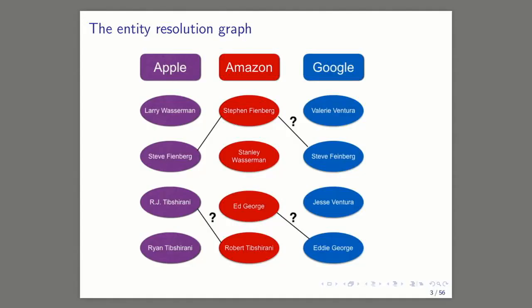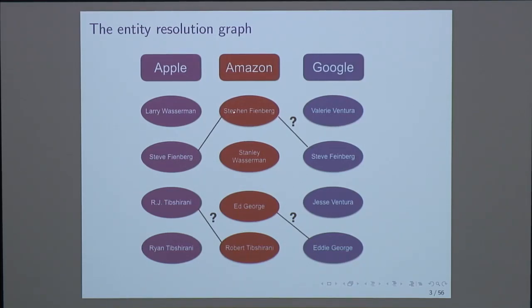The way that I think about this problem is you have multiple noisy databases, so they could be industry databases, and you could have more than 3 of them. So you could be linking arbitrarily a large number of databases that I have up here. And the goal is that I'm thinking about that I have duplication within a database and across them. Now, what I'm thinking about here is maybe I'm trying to understand if this Steve Feinberg here is the same as the Steve Feinberg here. And if they're the same, I'm going to put an edge saying that they're co-referent. Now, if the Steve Feinberg over here is not the same Steve Feinberg as the one here, then I'm going to drop the edge and say that they're not co-referent.